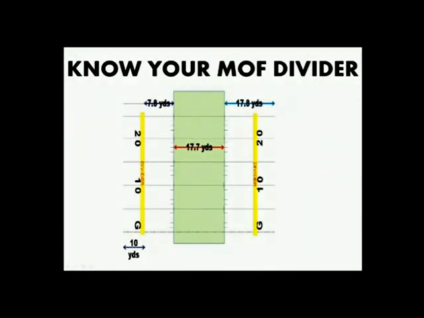Receiving threats. Corners will use what we call the divider rule. The divider is a landmark that exists on the field at 1 yard inside of the top of the numbers. Again, the top of the numbers are 9 yards from the sideline. This helps distinguish how a corner needs to align on the number 1 receiving threat in relation to the position of the free safety. Can the free safety help out or not?